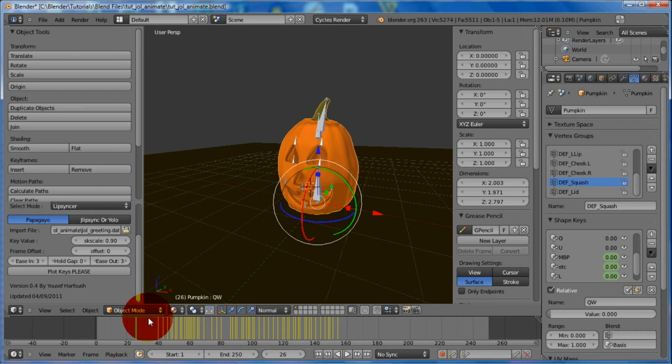Okay, and now that we have that sound imported in to our scene, we can do some animating with that. But I don't think that we want to just have just this mouth movement. We're going to want to actually see some facial expressions to go with it, and maybe a little bit of body movement to go with. And also, we have this really cool lid bone right here that we can basically flip his lid, or just have it kind of pop off at some random moment. So in the next segment, I'm going to show you how to do that.